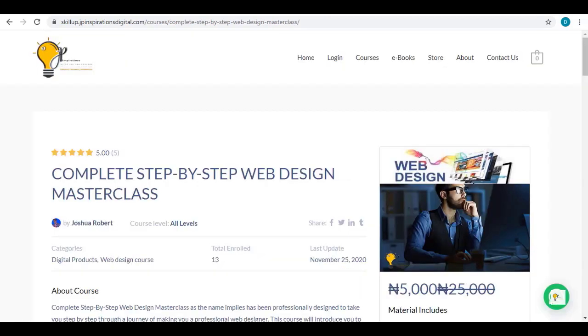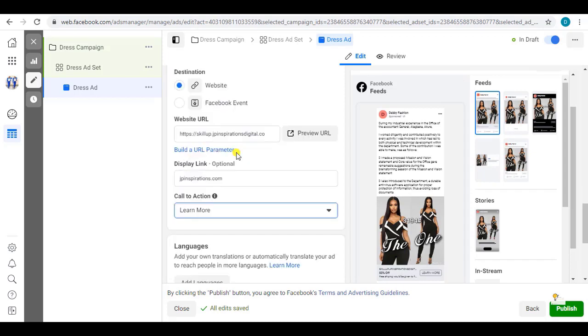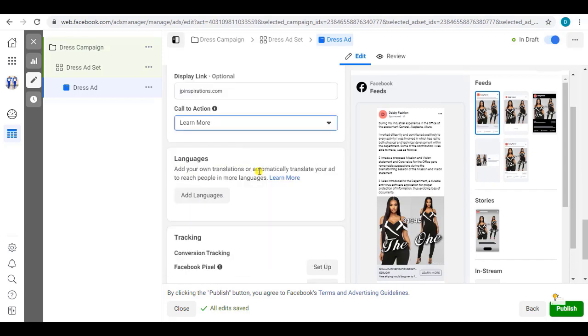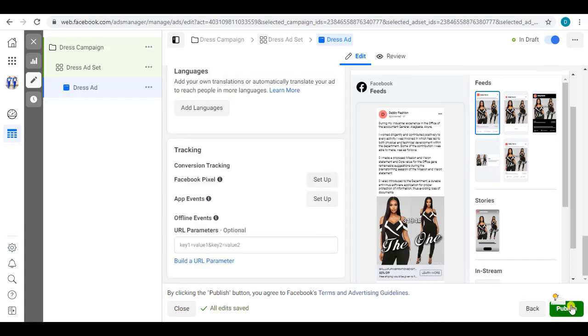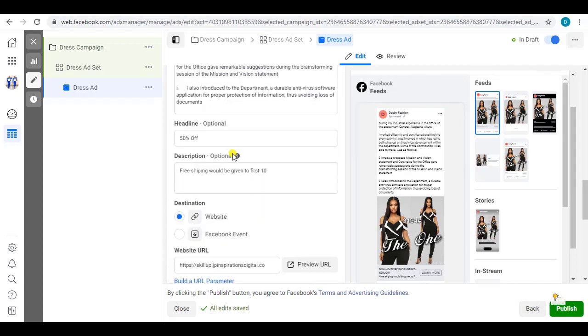That is why I prefer coming to the page and copying the URL instead of typing it out here. I might end up making a mistake. All right, so I hope you understand what I'm trying to say. So all you want to do right now is click on the publish button. If you are not ready to click on it, don't click on it. Make sure you are ready, you are done, you've checked everything over again, and you see that you are good to go. Now you can go ahead and click on the publish button.